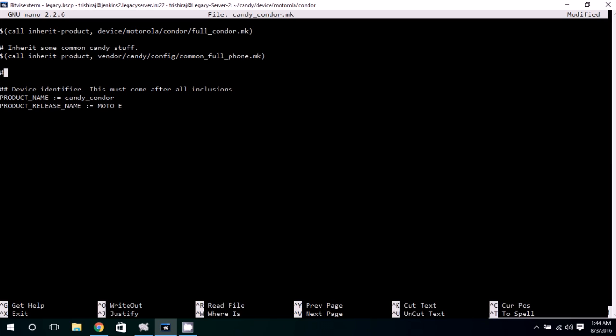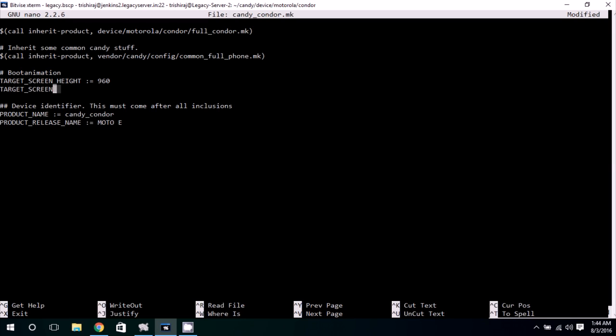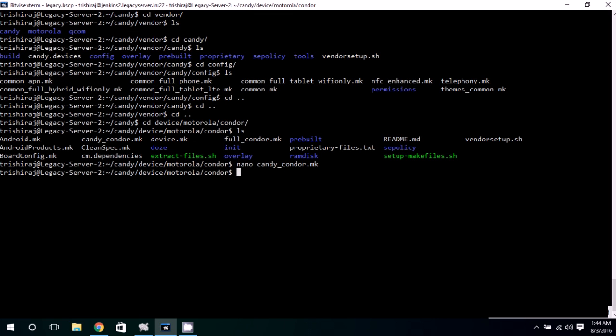Now most devices need boot animation to be defined as well. But few devices have that in their device makefile itself. So it's not that important, but just that you know, we add 960 into target screen width. Just that you know I am doing this, might come in handy for other ROMs. So that was it. And anything else that the ROM requires, you can drop it down here, whatever the ROM owner instructs you, if you go for official pushup.